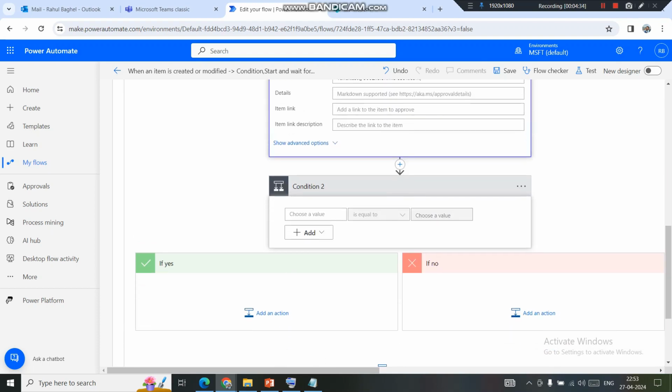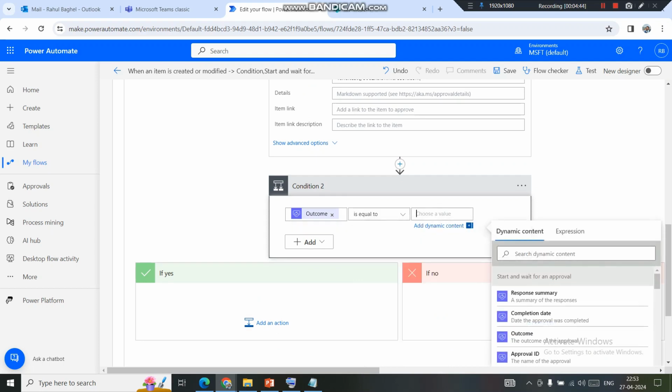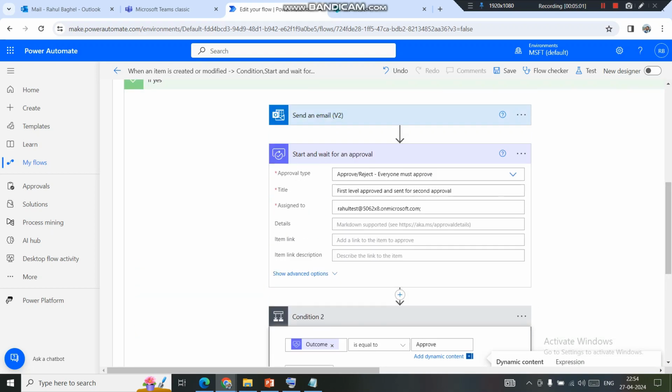All right, so select this and go to dynamic content, Start and wait for approval, and we need the outcome of this approval. And if the outcome is equal to, please keep in mind that we need to select this equal to, okay. If it is equal to approve, then we can send an email.